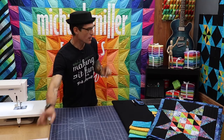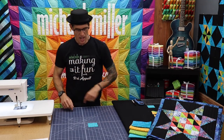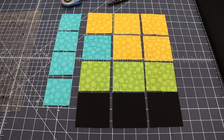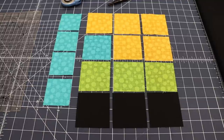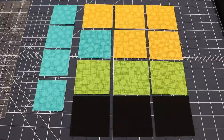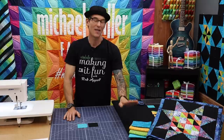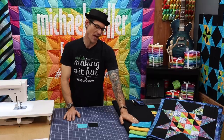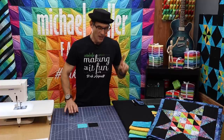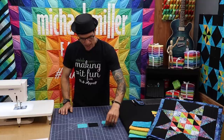Our half square triangles are all going to be made from 3-inch squares, so you are going to need a few of the black ones, one of the turquoise ones, a couple of the green, a couple of the yellow. The names of the real fabric are Hashdot — we have turquoise, meadow, mustard — and then when we do our borders we are using our fantastic marble in the whirlpool color.